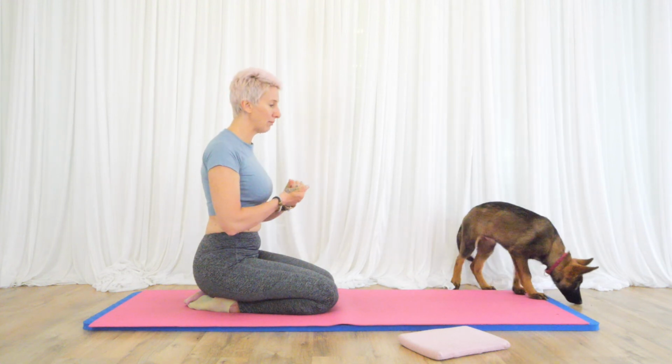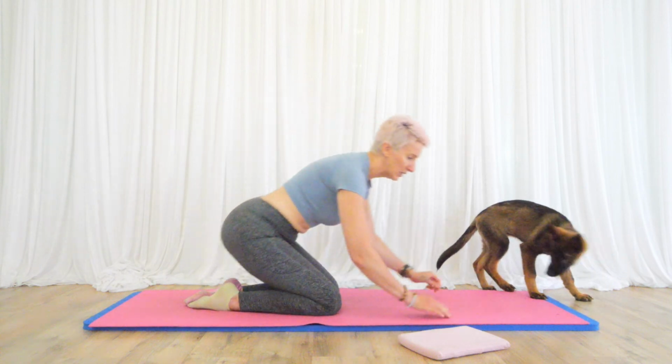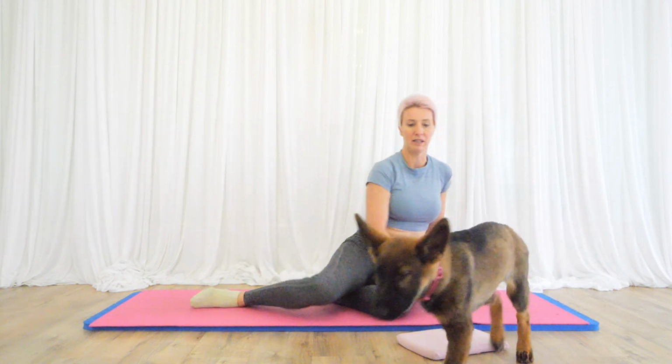Right, so we're just going to come in. We're going to do a little stretch just in the neck, because I appreciate, especially when you're weight bearing, it gets quite a lot here. So nice comfortable position. If you want to sit on a chair, you can sit on a chair as well. If you want to have your legs straight, anything that's going to help you to sit up nice and tall.